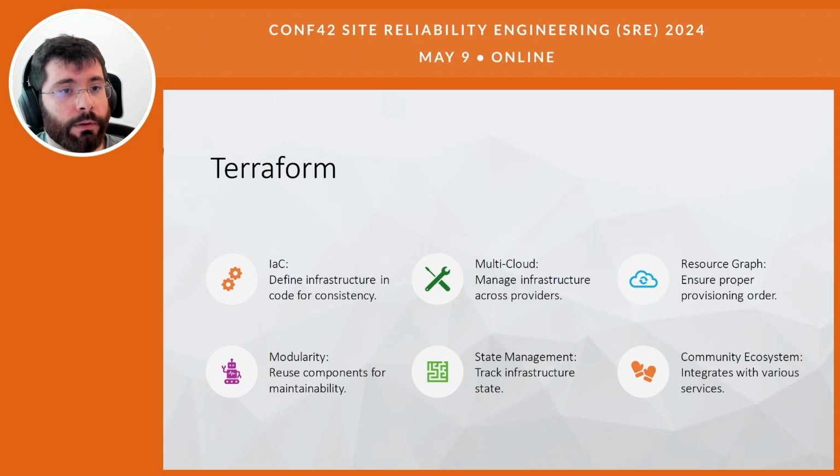So if you need to deploy the VM and then after the VM you need to run some scripts that will call standard APIs to make some registering, for example, you can decide this order. You can use depends-on properties that will run one after another and guarantee that everything will work as it should. You can reuse components.